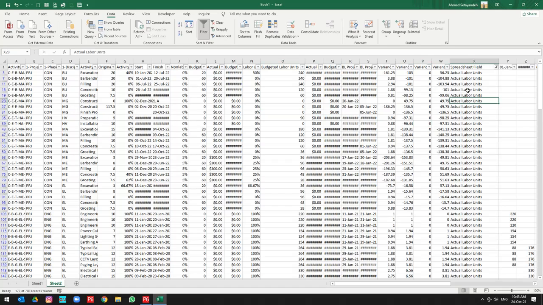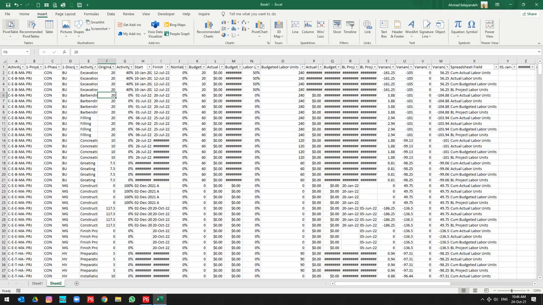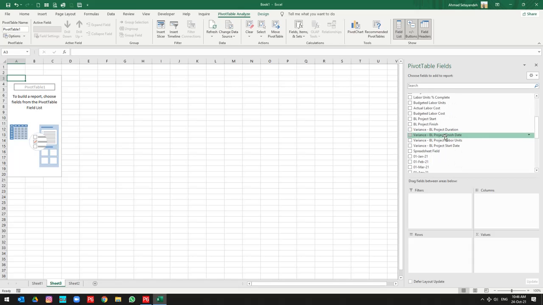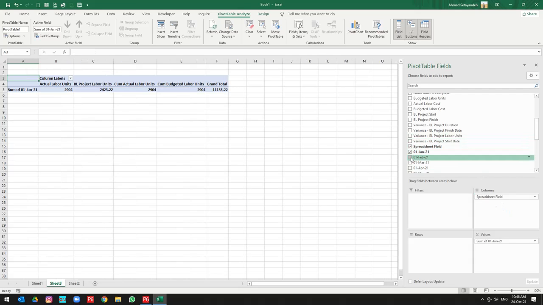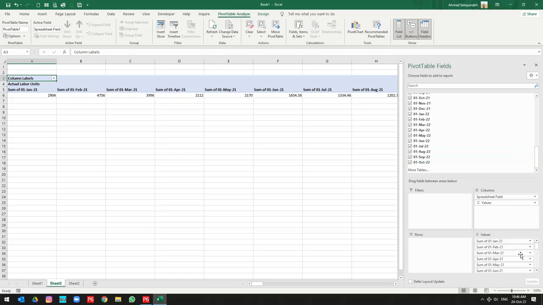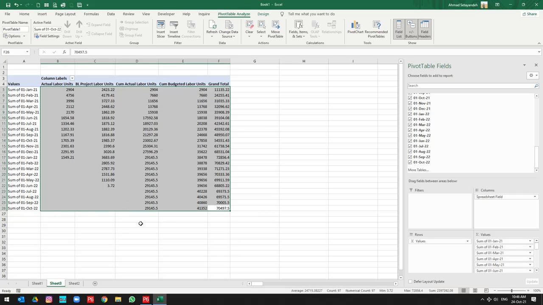Right now, I have the data over here and I want to create my S-curve. You need to go to Insert, pivot table, and select all the data. Over here, you need to only select the spreadsheet field in the column and add each of the dates. All the dates are going to be sorted in the value section of the pivot table, and after you add all of them you need to move the value from columns to rows. Then this item will be your total item, and as you see we reach 41,352 in total for cumulative.